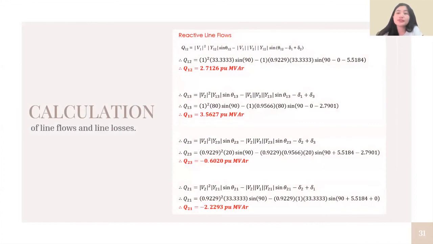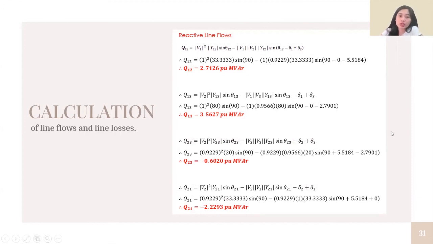Yung reactive line flows natin, I just want to clarify na meron tayong real power line flows. We have the reactive power line flows. And we also have the real power losses, and we have the reactive power line losses. Okay? So, nadi-divide siya into reactive and real. Okay? So, now, may given ulit tayong formula.